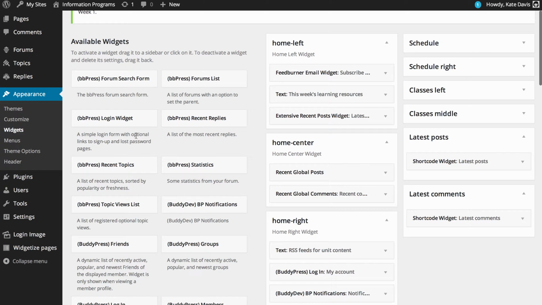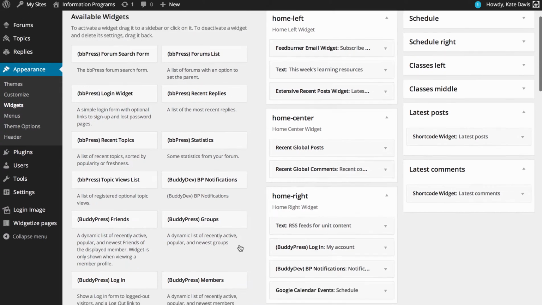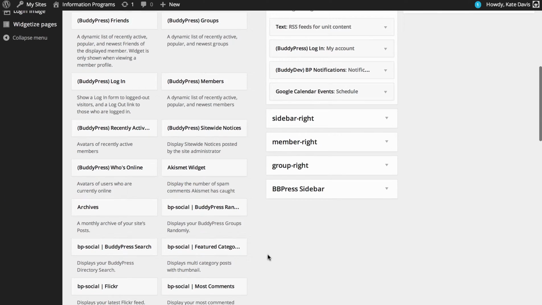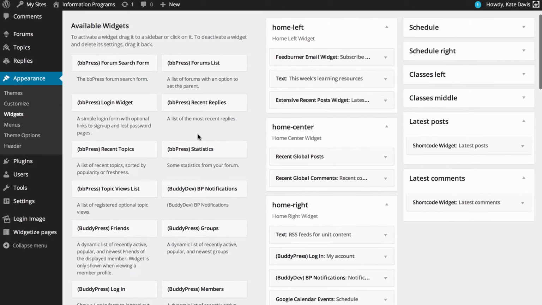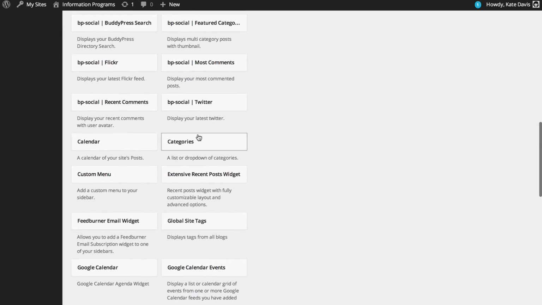Now, I have access to a whole bunch of different widgets. Many of these relate to the social functionality on the site and aren't available for use on your own sites because they really don't apply in that context. But you will find some basic widgets like archives. You'll also have a text widget which allows you to put HTML onto your sidebars, and there's also things like a category widget as well.